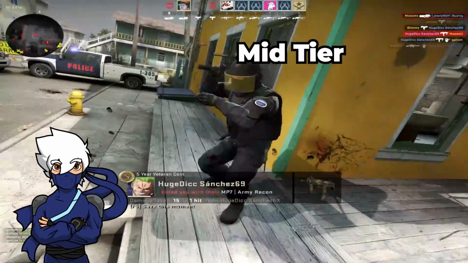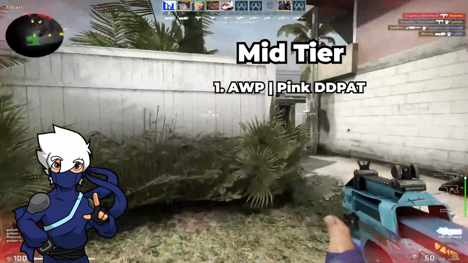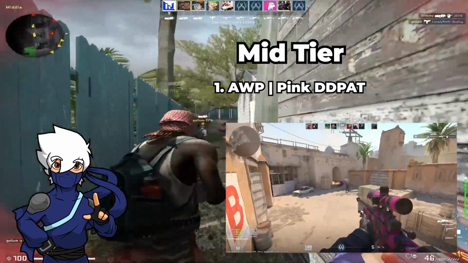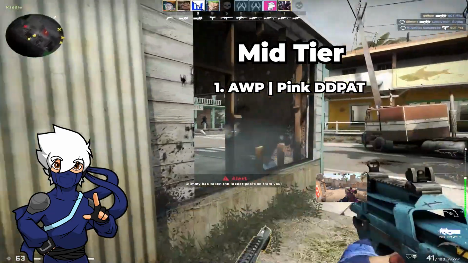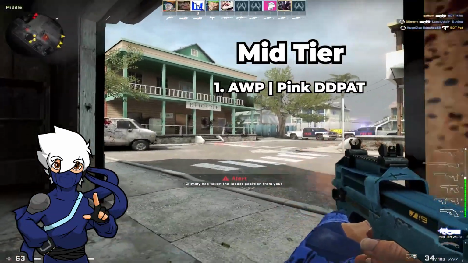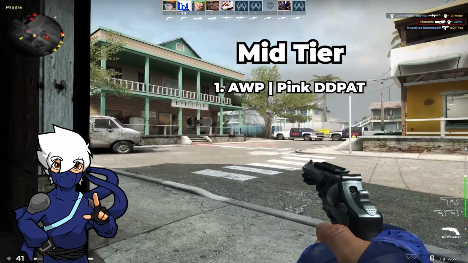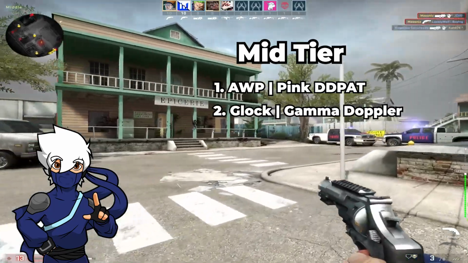In the mid tier, you could be looking at the OP Pink DDPAT. I know I just said that the scope got reverted and the price crashed, but there are some speculations that the scope may go back to being pink after Valve sorts out all the issues with the new engine, like textures or stickers. That is purely an idea and not a fact, but I thought I'd mention it here just in case.